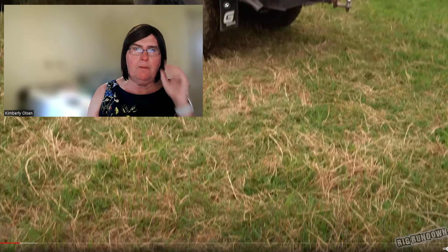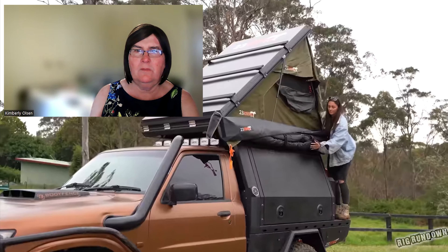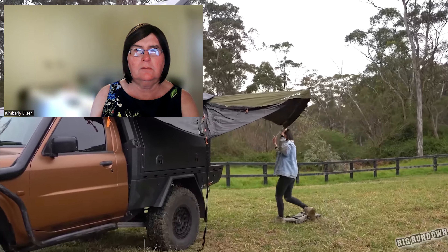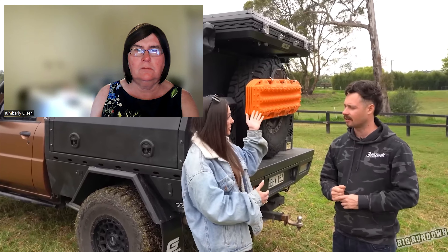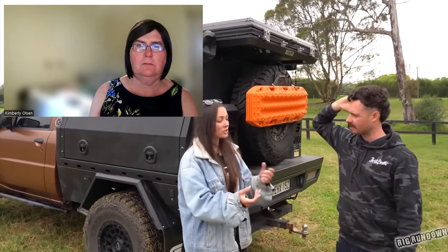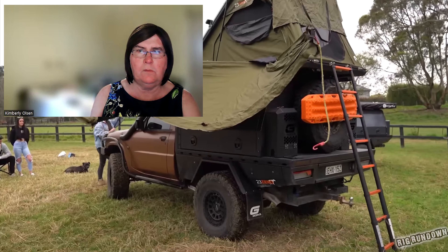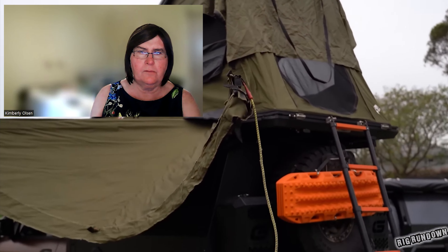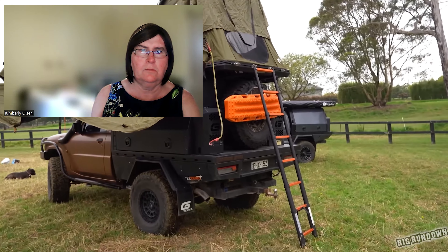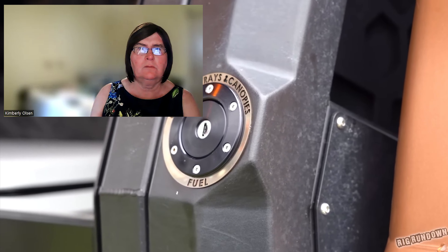It's been a work in progress — we're sort of getting to the end of this stage. I just run the 23-0 Sabre rooftop tent with their 270 Falcon awning, which I've actually converted to a 180 so you can enter from the rear. If I want to enter from the side — the Sabre lets you enter rear and from the side — but I prefer to enter from the back of the vehicle. I've converted the 270 to a 180 but I have the option to go back if I wanted to. And then the tray canopy — it's a G-Works tray canopy, full aluminium.